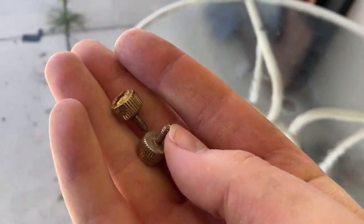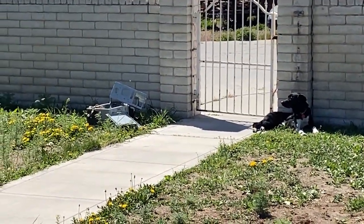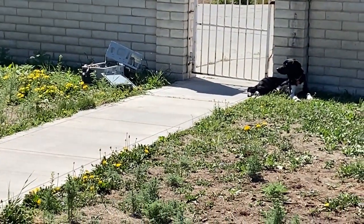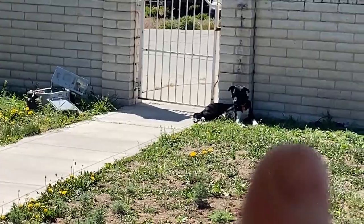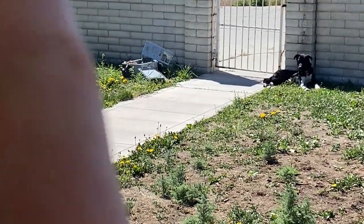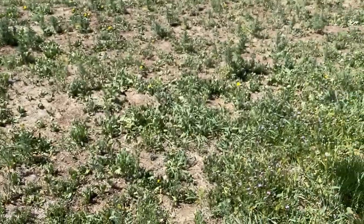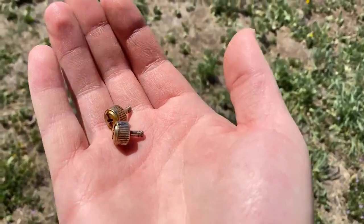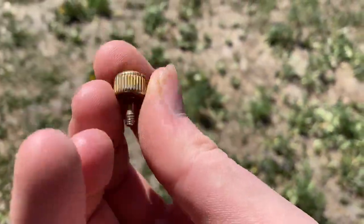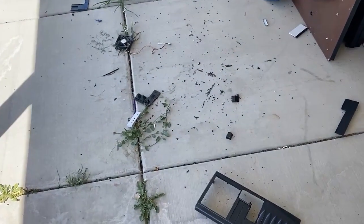I went ahead and took these thumb screws out of the side panel from over there. My dog's laying there, so I can't really take that out because I didn't have a hand available. I was using both hands, and so my dog likes to run out. You naughty, naughty boy. So just took it off that side panel right there. And they're rusty and everything, but they're good to have on hand in case of an emergency. I gotta see how well I can do this transition, right? We're gonna clean up all this, okay? All right, there you go. It's all cleaned up now.